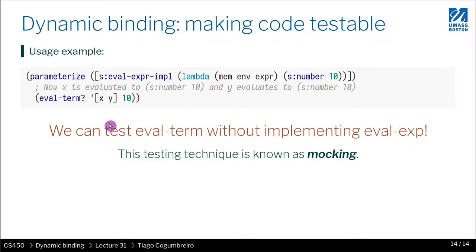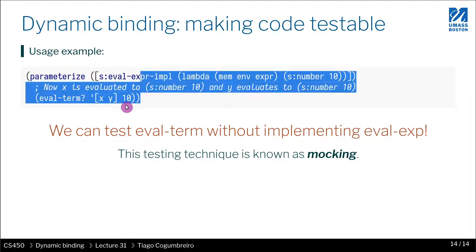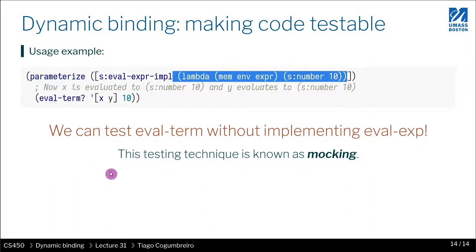If I wanted to call something, you can always parameterize. Say I had implemented the evaluation of terms but hadn't implemented seval-expressions yet — what you could do is run your partial implementation and provide a dummy function that just returns the number 10, and that would replace the behavior of seval with something you know exactly. That is actually used quite often in object-oriented programming, where you have a class and you provide a fake implementation. If you have an interface, that is known as mocking — something you should be googling and learning about.